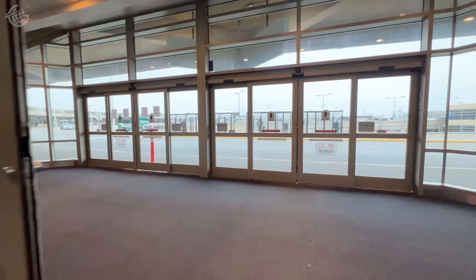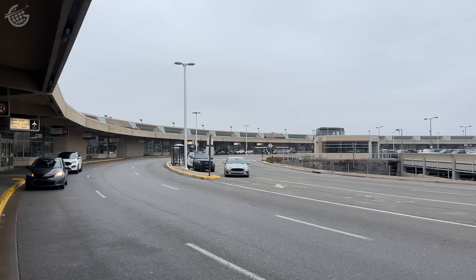They'd arrive, walk off of the airplane, step outside, and leave. It was supposed to be even easier for departing passengers, who could essentially drive to their gate before flying out. But all of that was before security requirements changed here in the United States. When it was opened, this terminal was absolutely cutting edge — you're only steps from the parking spots out there to your gate right here. Absolutely crazy.